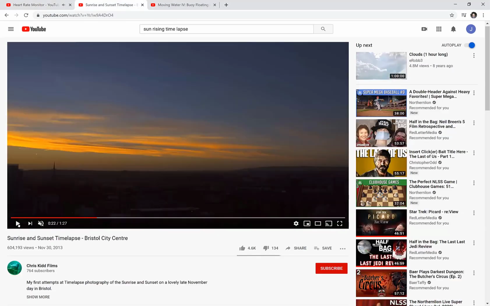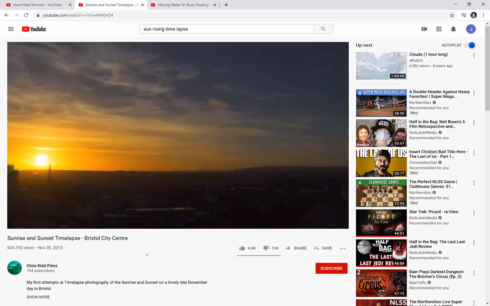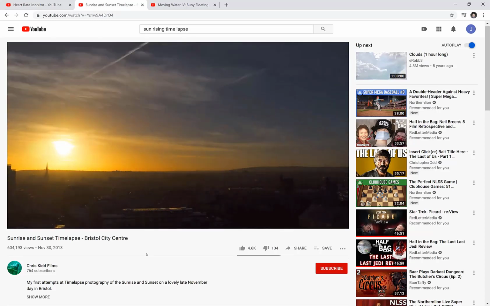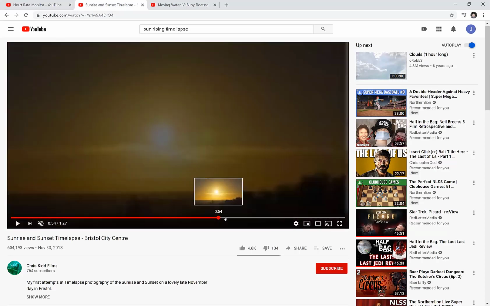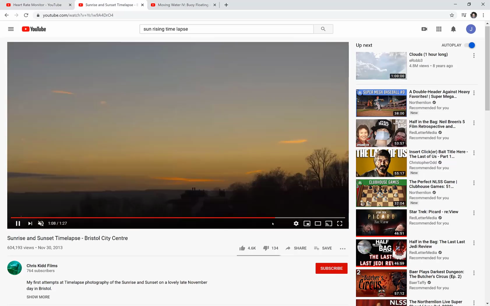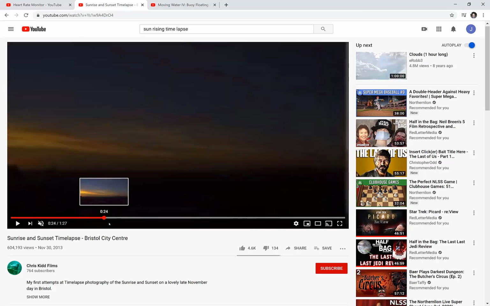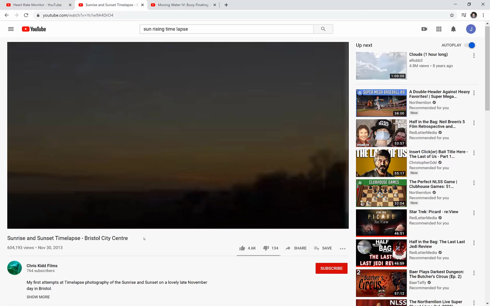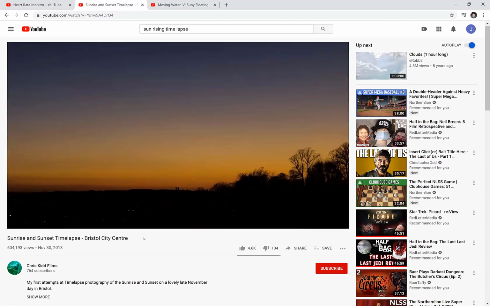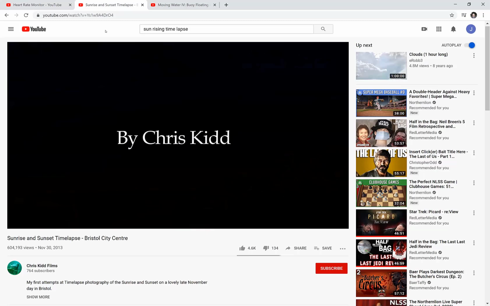Kind of going back to my original example, here's the sun rising and setting over Bristol. Notice how it rises. What's it going to do? It's going to go up, and then eventually, I'm going to go a little bit forward. It goes down, and then imagine, what does it do the next day? It's going to do the same thing. It's going to rise up and then come back down. Again, this is something that happens in real life that we don't at this point have ways to model.